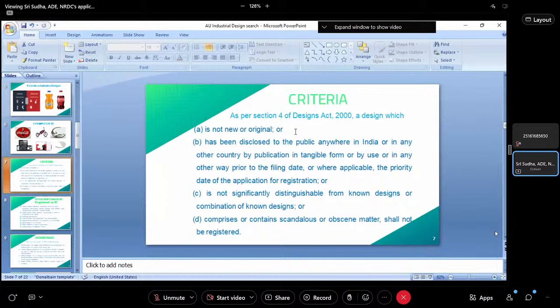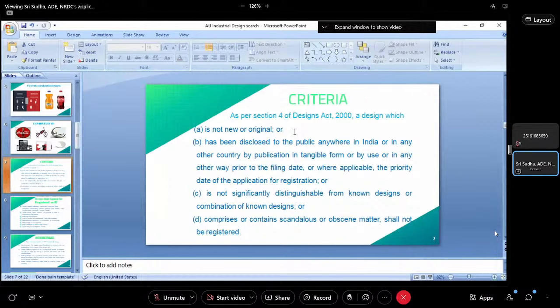And also one more thing: for either a patent or a copyright, for anything, the main point to be considered is that it should not be disclosed in public anywhere in India or in any other country. So if you have come up with some design, before filing, disclosing it in public, like making videos out of it, giving any publications or exhibiting it in any exhibition, these kinds of things should be avoided while you have an idea of filing any patent or an industrial design.